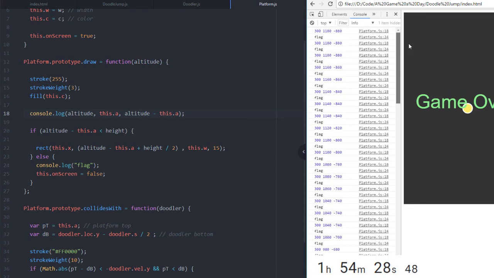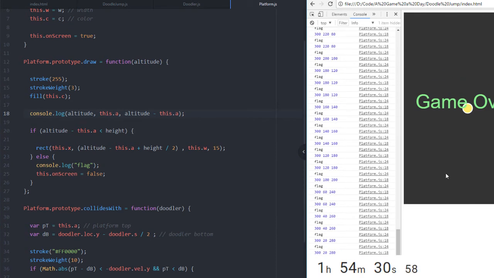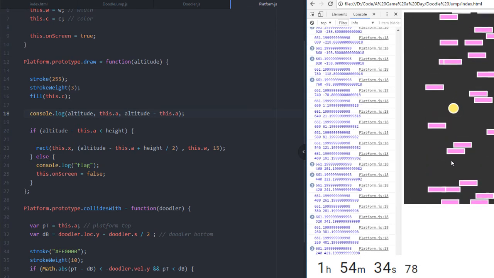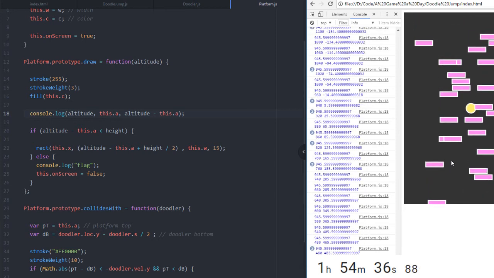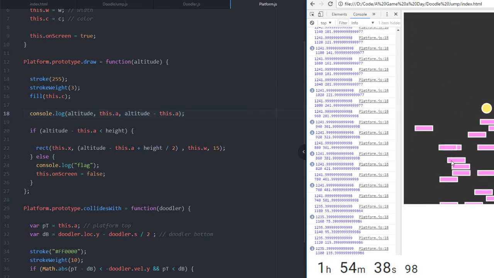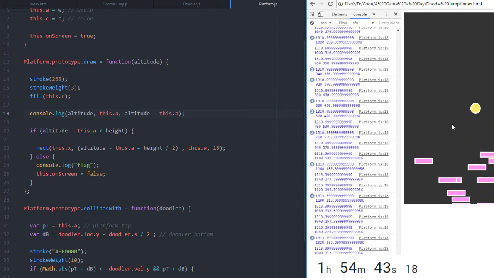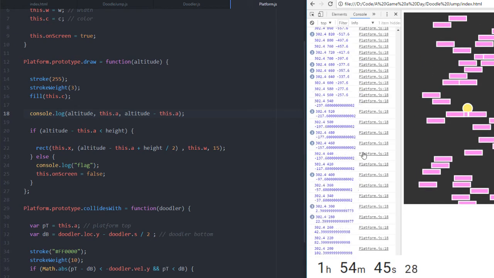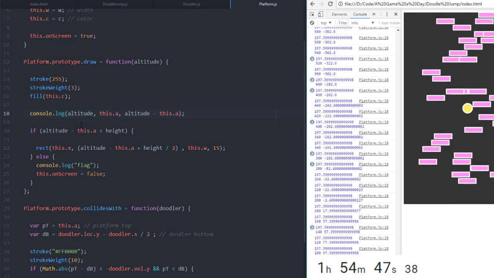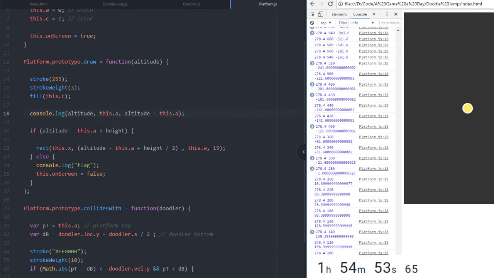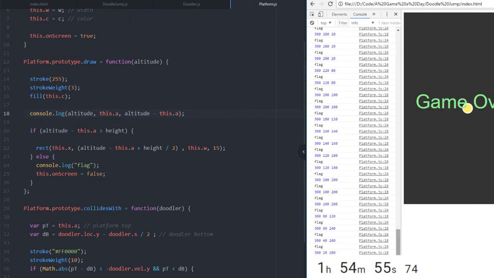So the ones at the top should be fine. As we go, we should see some flags. We get none. So this dot altitude, here, let's change this back. That, let's go like this.